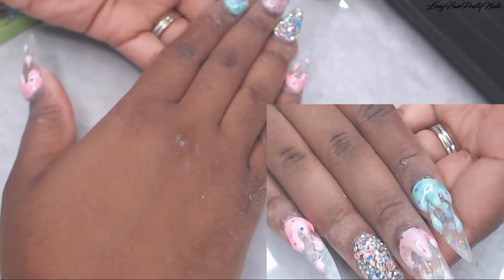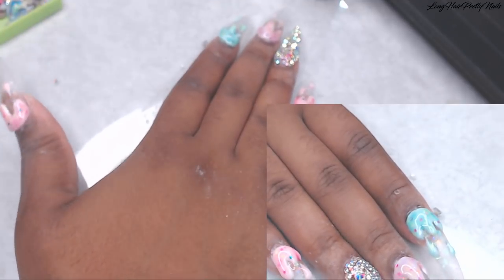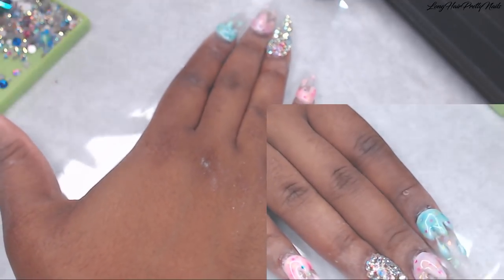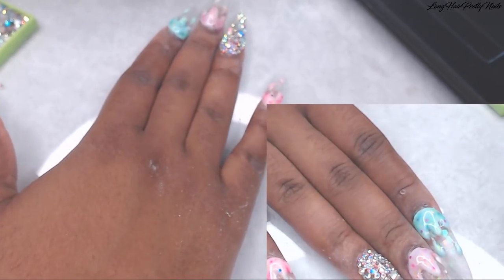All right, so I'm not gonna need the bling gel anymore. I was gonna put bling on my other nails, but I think that's enough. All right, so now I am going to top coat the rest of the nails.